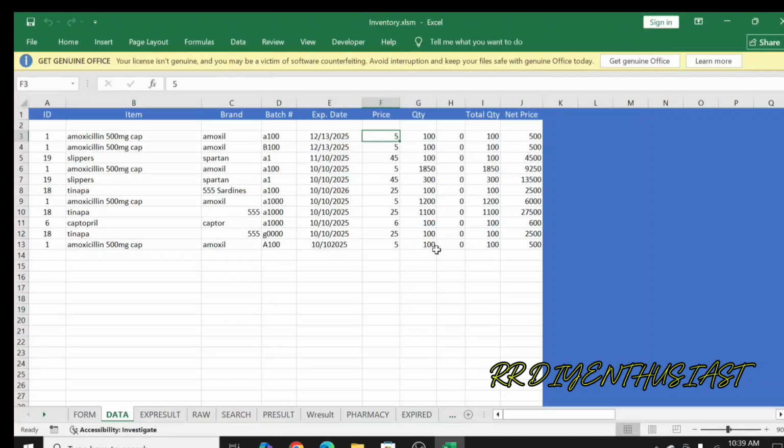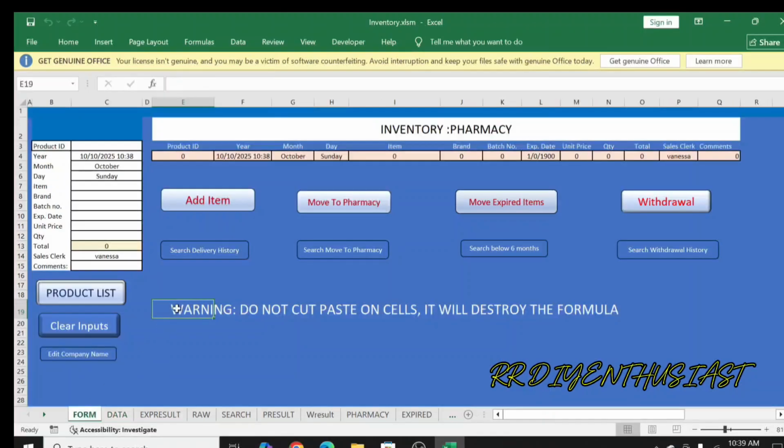For example, we have amoxicillin A, and we will add amoxicillin B100 with expiry 12/13. Quantity is 100. Okay, so we will put it here.